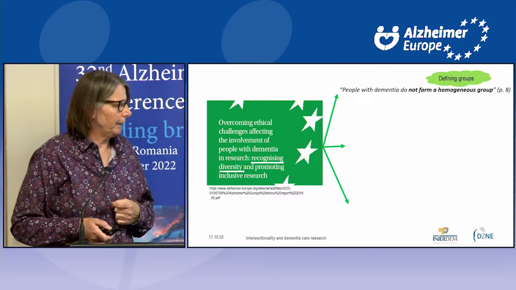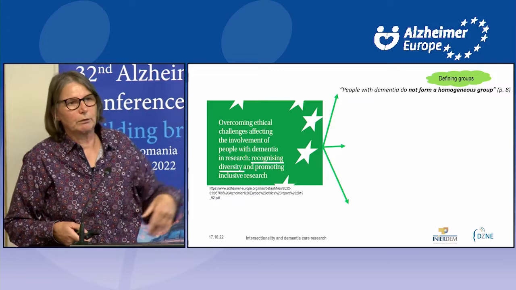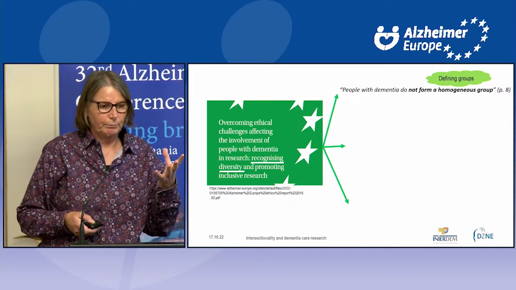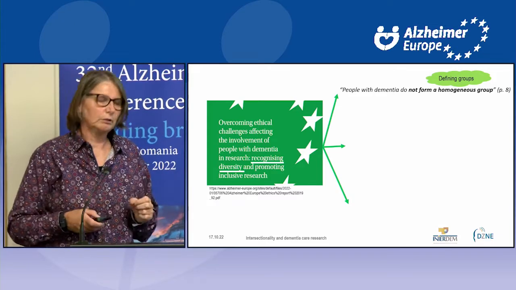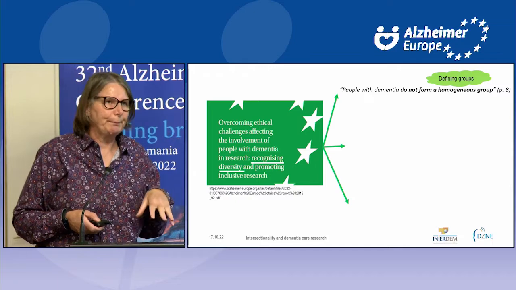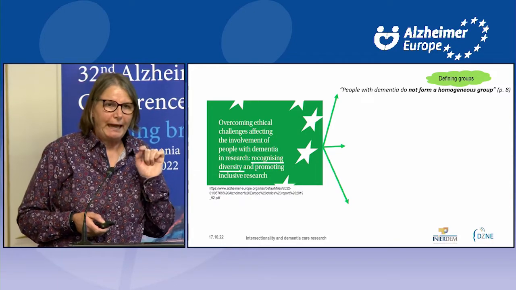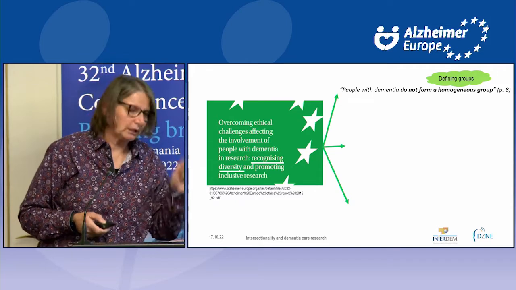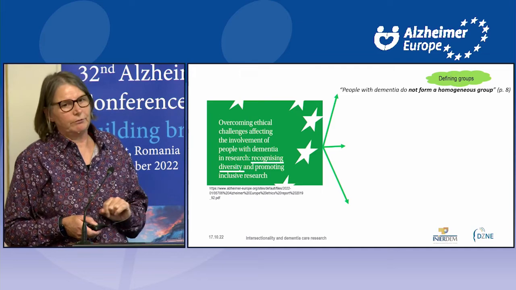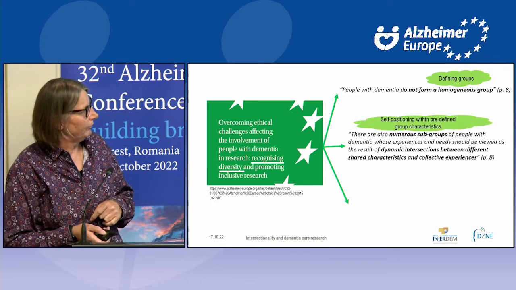Or are we talking about men with dementia? Are we talking about people with migration background? Are we talking about an intergenerational kind of group? So the first thing when we talk about groups, and I'm pretty sure you're familiar with it, is that very often we see, oh yeah, I analyzed women with dementia and the outcome is ABC. But we have to criticize how that group is defined.